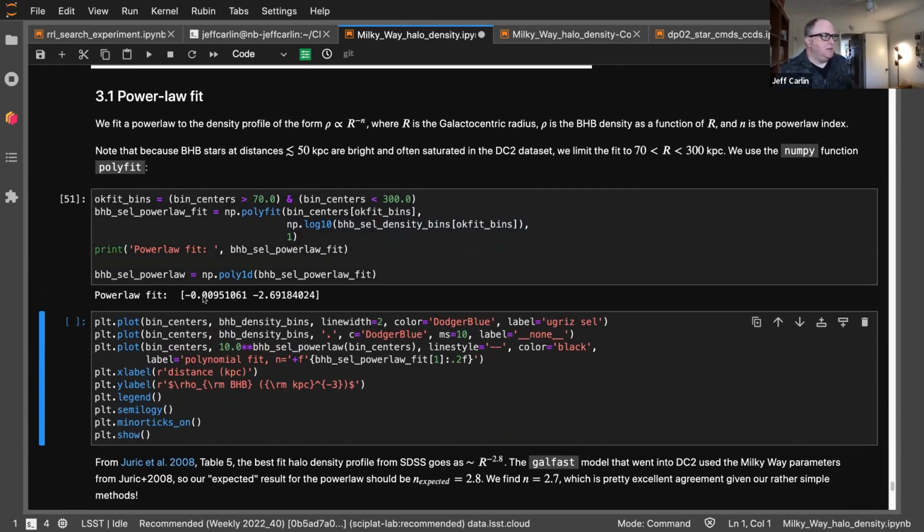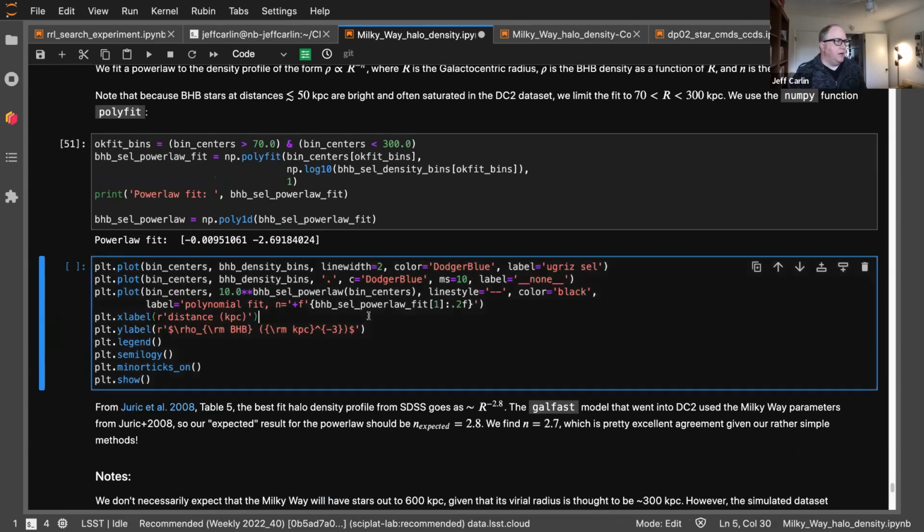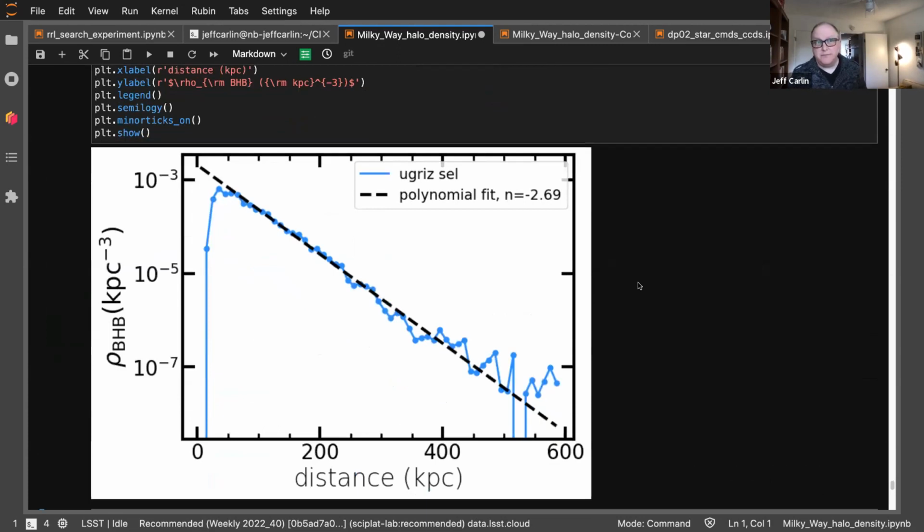So this would be the intercept and the slope essentially of that linear fit. We got, this is falling off as a minus 2.7 exponent. And so then we can just evaluate that polynomial and overplot it. And we can see that it fits really nicely. When you live in a perfect galaxy, you can get really perfect fits, I guess.